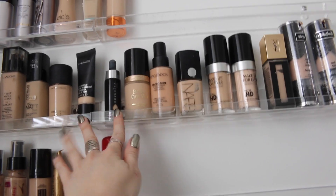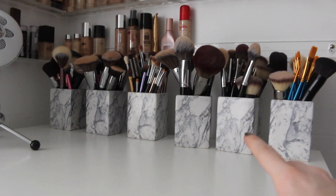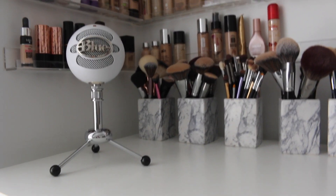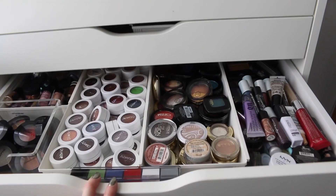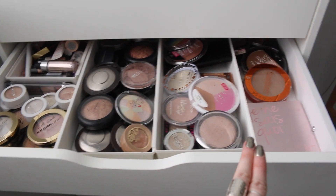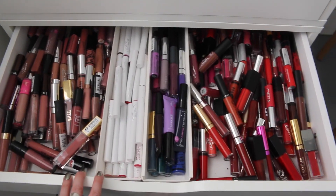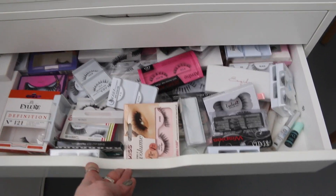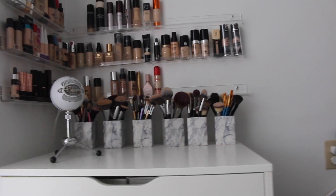These are two racks just screwed in next to each other. I always get questions about my brush holders — these are from H&M, they're actually toothbrush holders. I don't think they still make them. These are the brushes I don't use a whole lot; I have my everyday brushes at home that I bring back and forth. This is the Blue Snowball mic — this is what I use for voiceovers, though I don't really do voiceovers much. I'll just show you guys a few drawers: here's all single eyeshadows and primers, highlighters, contour products, blush, bronzers, lipsticks, nude liquid lipsticks, darker and colored liquid lipsticks, ColourPop Lippie Stix, and eyelashes. The amount of makeup I have is excessive but this is a job for me — a lot of products I get as PR or buy to review.